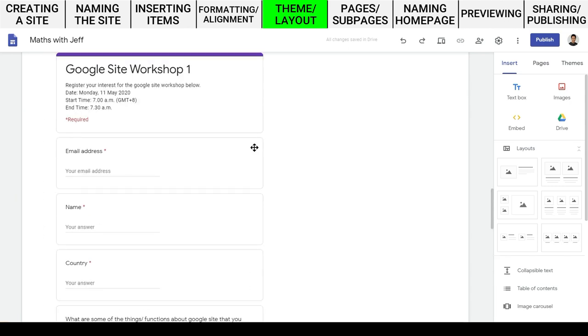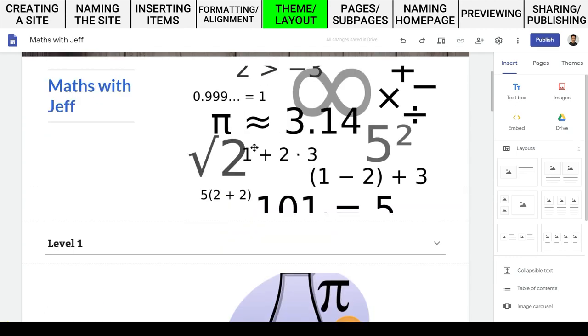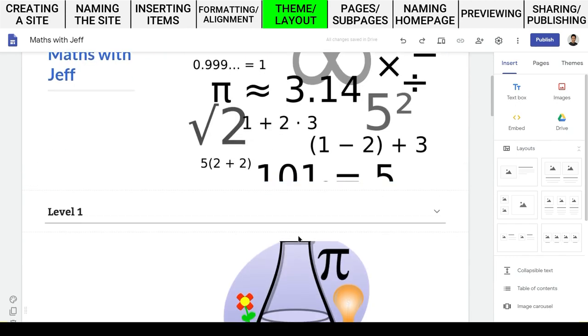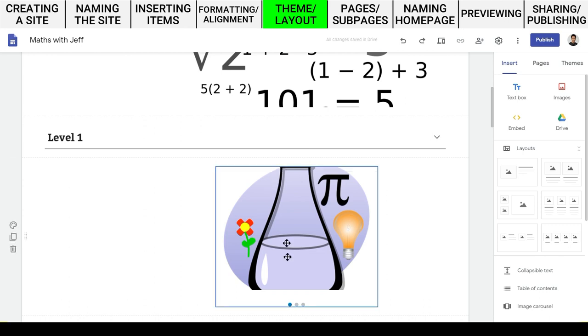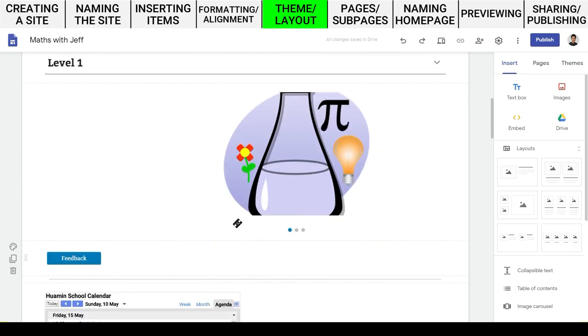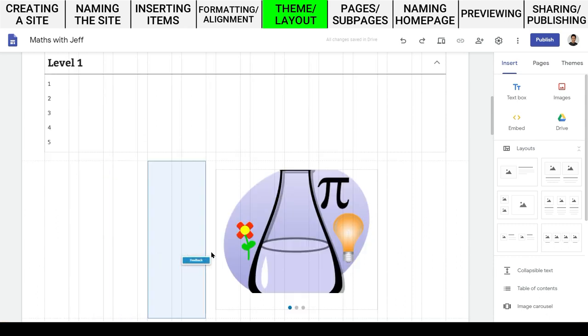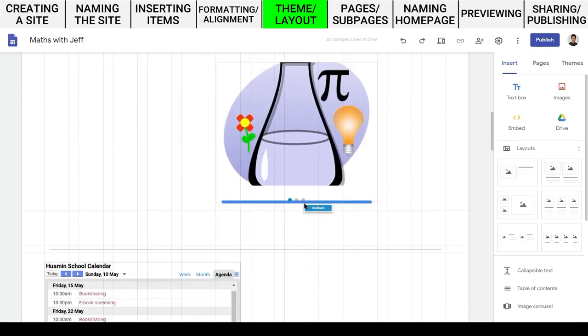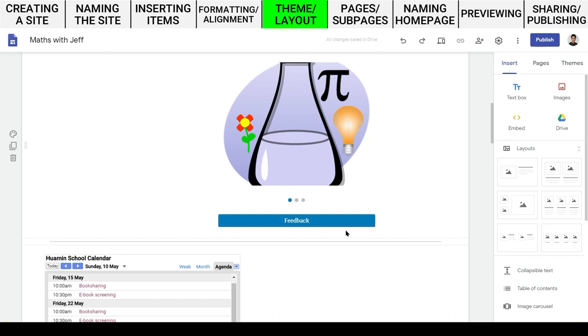Now let's say you want to save some space. For example, you feel that in between the two items is taking up quite a lot of space, like you feel that this gap is too big. You can click on it, you can bring it up, you can bring it nearer, and they'll put the button nearer. Same goes for the other things that are being inserted, like the files, images, the calendar and all that.